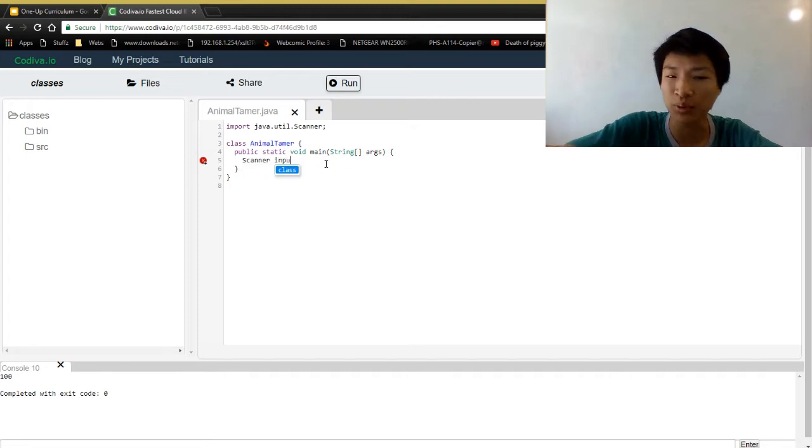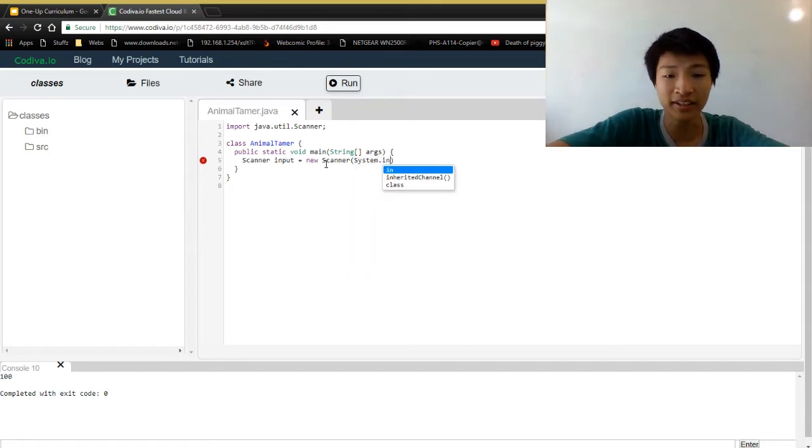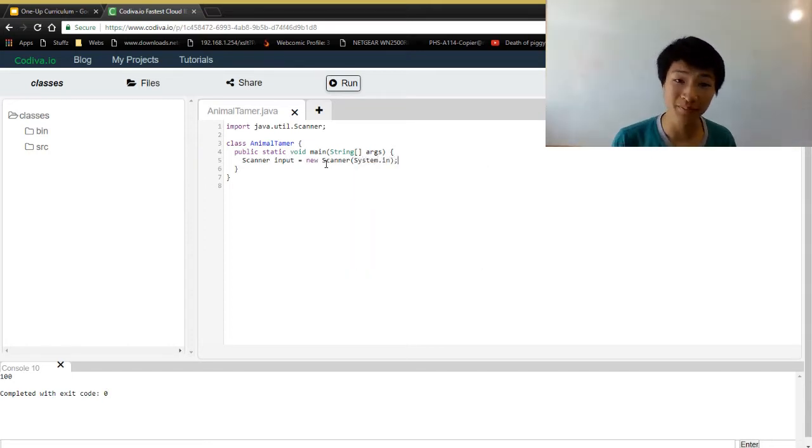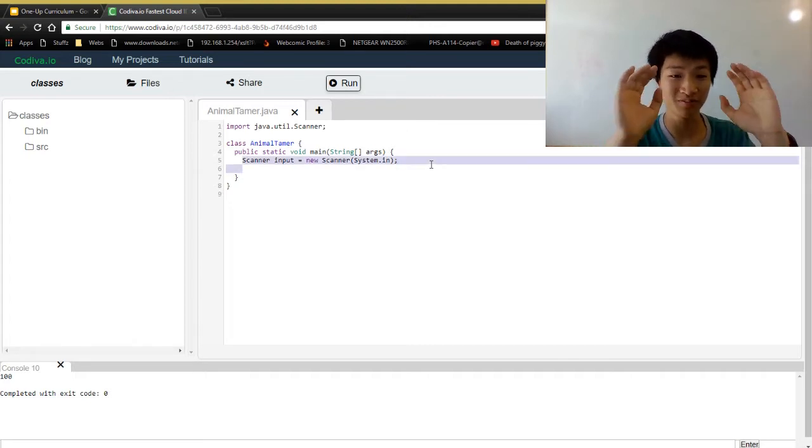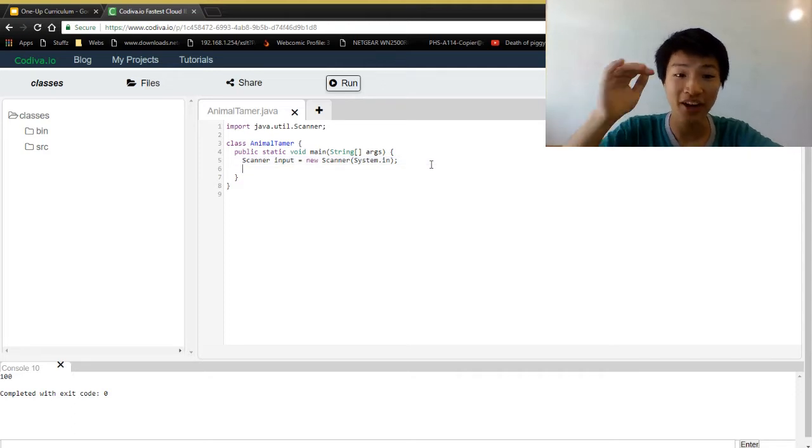We're going to call this input. We're just going to call it input equals a new version of that scanner. Now that constructor, what do we have to put in it? All you have to write is system.in. And again, system, which is like system.out.println, is a class stored somewhere on our computer. Now when we write system.in, that gives this scanner object, this scanner class, access to our system's input. So if you ever want active input, just get used to writing this line.